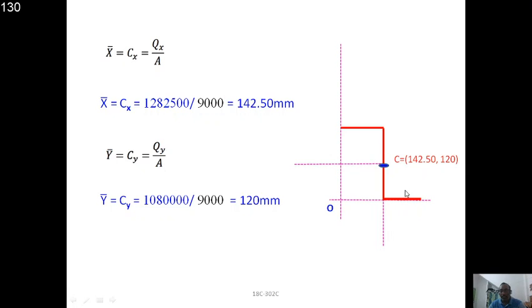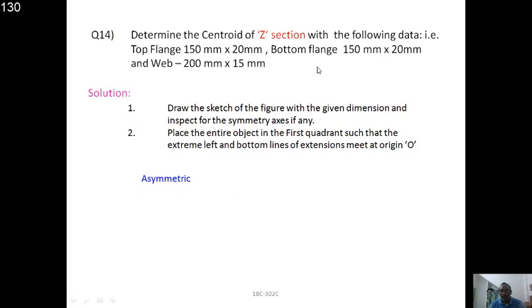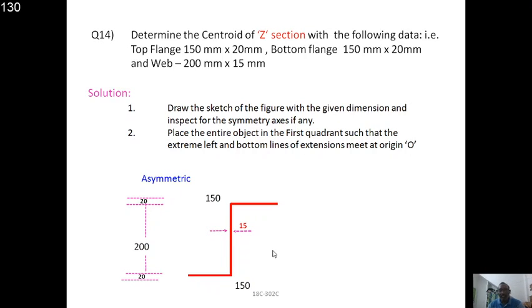Here this is the jet shape. Now they want the section to be like this. If this is the case, how are you going to analyze the section? It is the mirror image of the jet section.